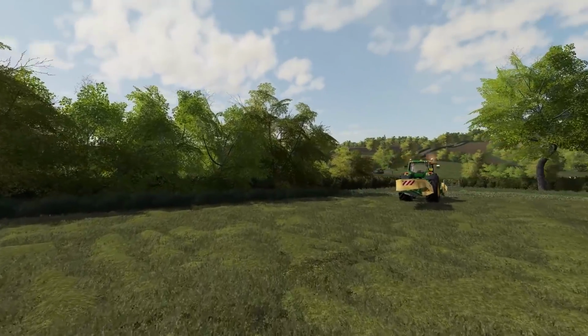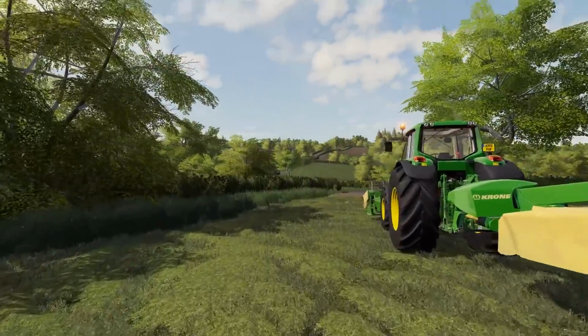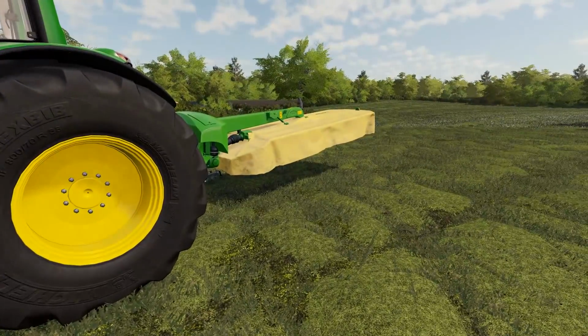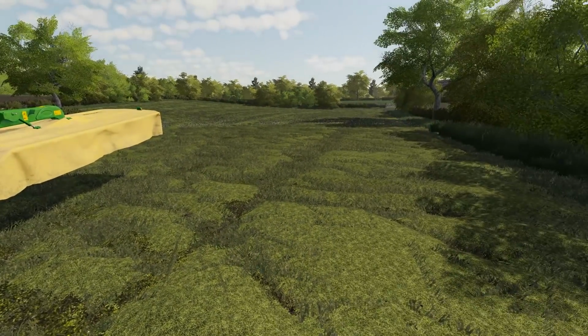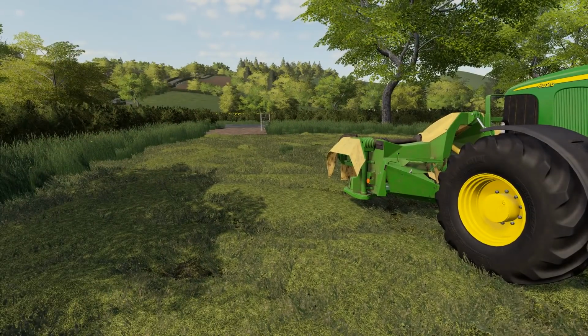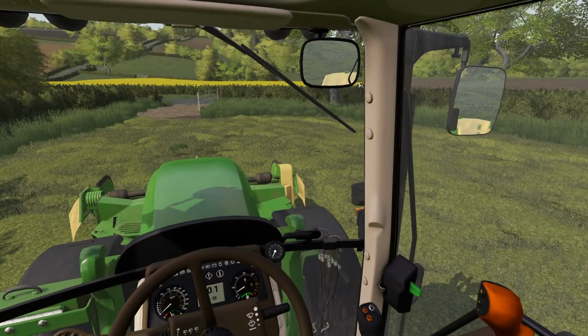This is the second year for this grass. So yeah, it's looking like a good little field actually. Not too big at all, probably in the region of about 6 acres. But we're going to go on. We've got another few little fields that we're going to do today, all of which are in this kind of smaller size, really, 6 to 10 acre plots. One you can just see on the hillside over there. We're going to jump into those, and then we'll be looking good.